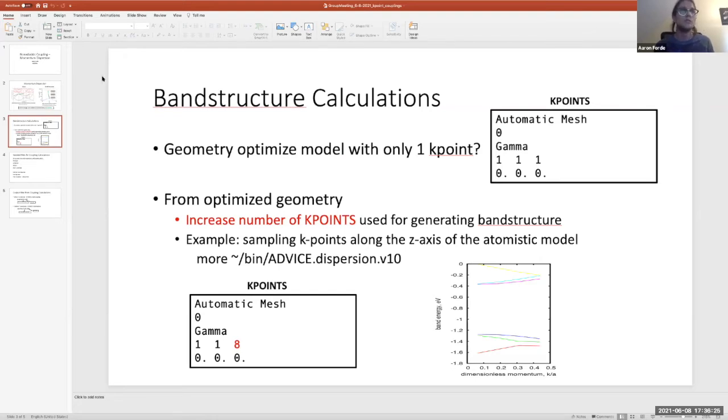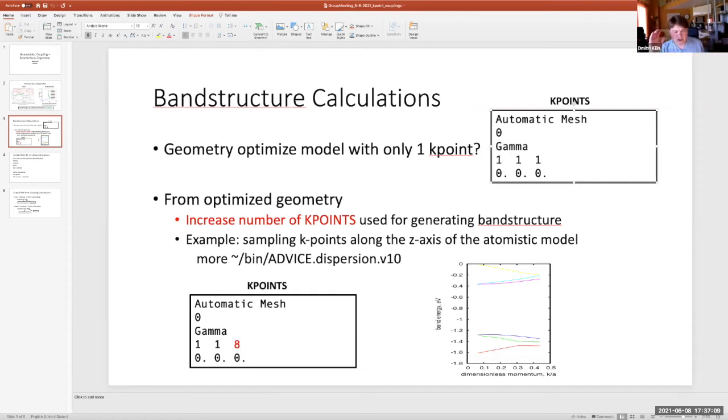So the first thing I'll go over is generating a simple band structure from the DFT calculations. The initial step would be to do geometry optimization. I guess there's some ambiguity of whether to only do it with one K point, which would correspond to the K points file shown on the right, where there's just 1, 1, 1. I'm not sure if including more K points would drastically change your optimization. That's something that would need to be checked to make sure your structure's right.